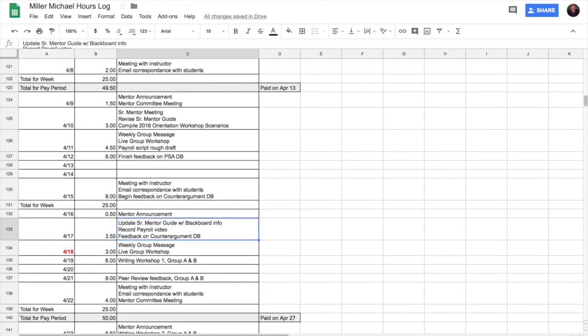Okay, the first thing to remember is to keep an accurate log of the hours you work in the hours log, which is a Google Sheet that the Writing Mentor supervisor has shared with you and your group's instructor. These hours include the work you do responding to discussion boards, uploading grades into Blackboard, communicating weekly with your instructor, crafting supplementary instructional materials, hosting writing workshops, and completing any additional trainings, including semester orientations. Basically, any work you do as a writing mentor should be recorded.